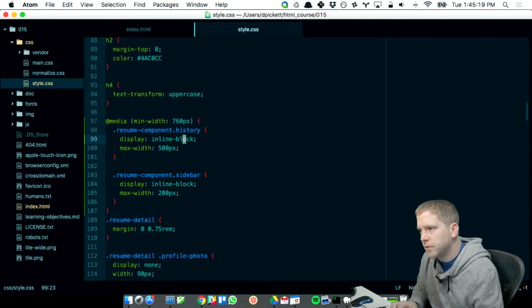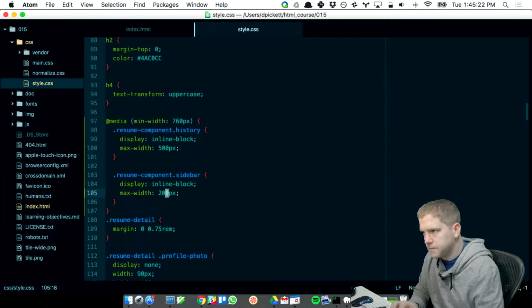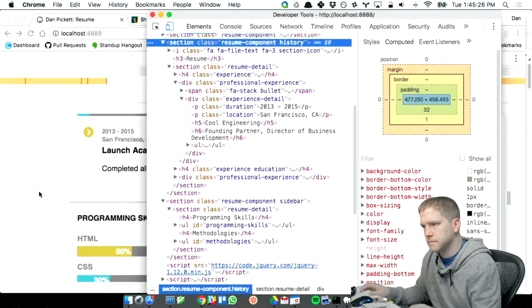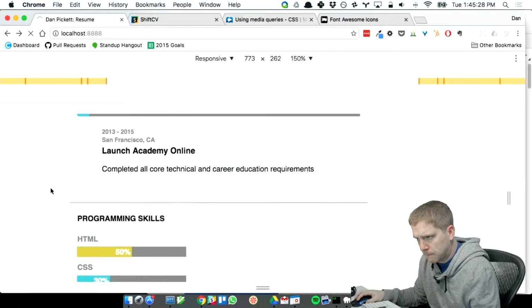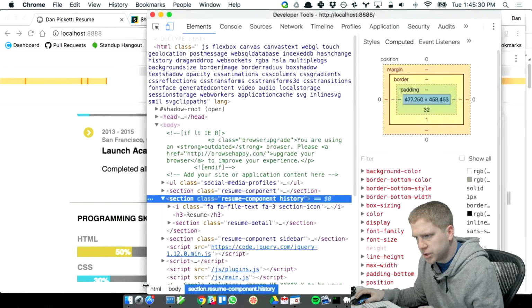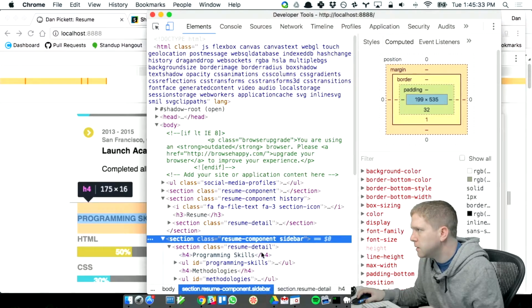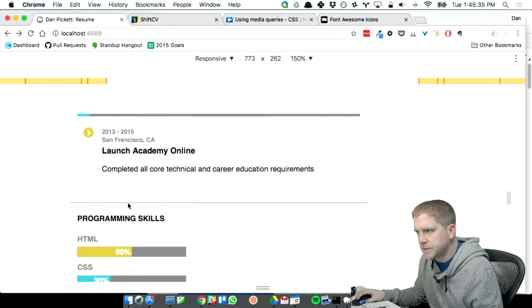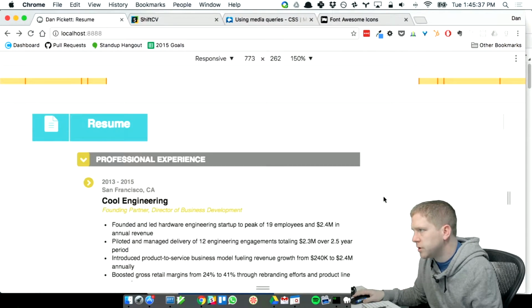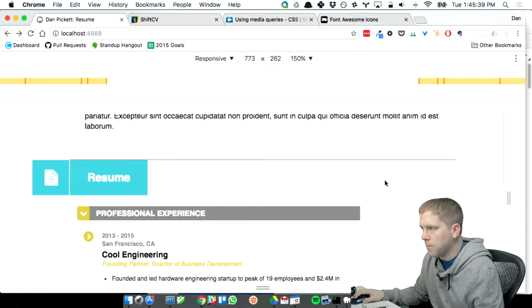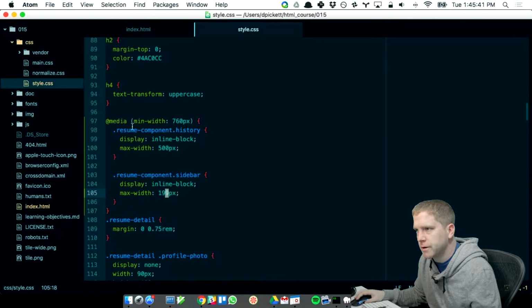Let's find out. So if we said, so this should be 199 pixels in width, which should actually get it to show up to the left of the other section.